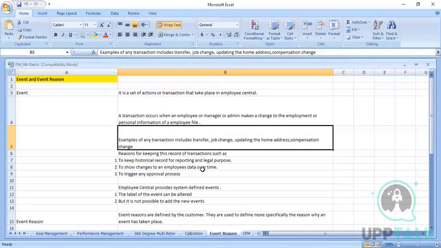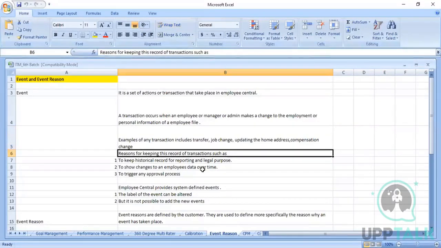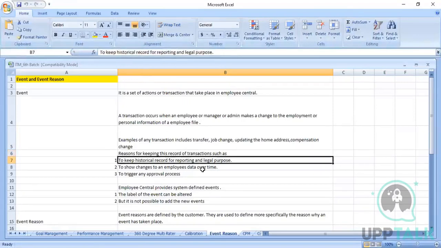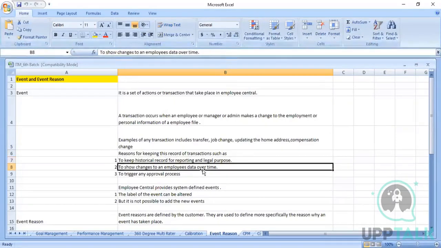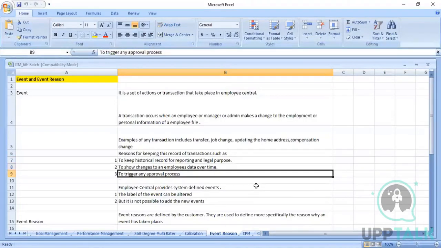Examples of transactions include transfer, job change, updating the home address, or compensation change. All these come under what is called an event. The reason for keeping this record of transactions is to keep the historical record for reporting and for legal purposes, to show the change of employee data over time, and to trigger any approval process.